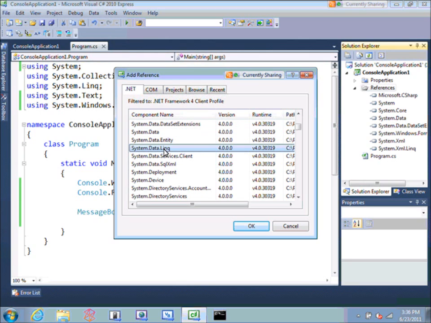System.Data.Linq. We're going to talk about LINQ in a future episode, but this is a really, really interesting library that allows us to make database or data queries against any type of data. Another one that's kind of important is the System.Xml namespace. The System.Xml namespace allows us to use any type of XML functionality, so an XML document, or let's say we receive a document from the internet that's in an XML format. We can then open it up and process it with this System.Xml namespace.